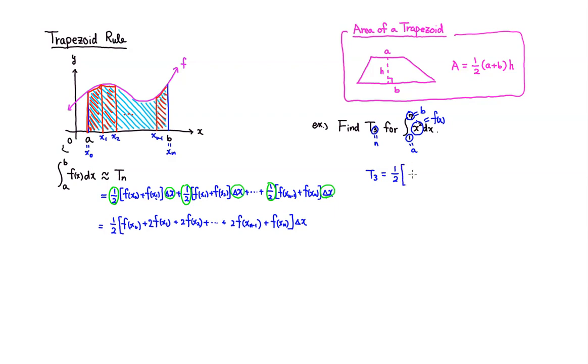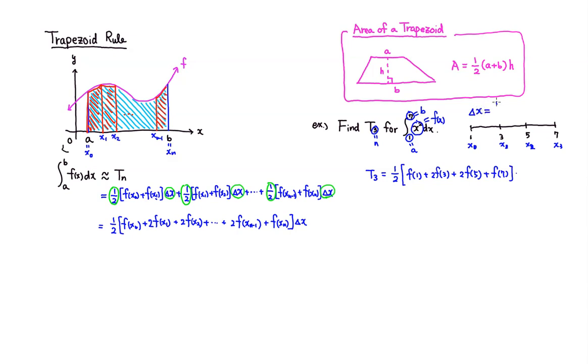then we're going to have, let's see, oh, I forgot to do a number line, so I'm going to do it right here quickly. It's going to go from 1 to 7, and we chop that into 3 since n is 3. So that's going to be 3 there, that's going to be 5 there. So this is x0, x1, x2, sorry about that, x3. So we're going to have f of 1, that's x0, and 2 times f of 3, plus 2 times f of 5, and the last one is f of 7.